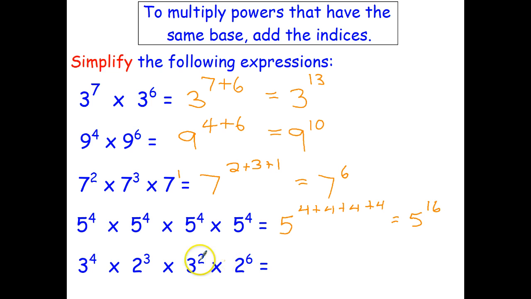And with the last one, the problem here is I've got two different bases. Well, this shortcut or this rule only works if we have the same base. So I can apply it to those. Again, the order in which you multiply things doesn't make any difference. So I can go 3 to the 4th times 3 squared is 3 to the 4 plus 2.